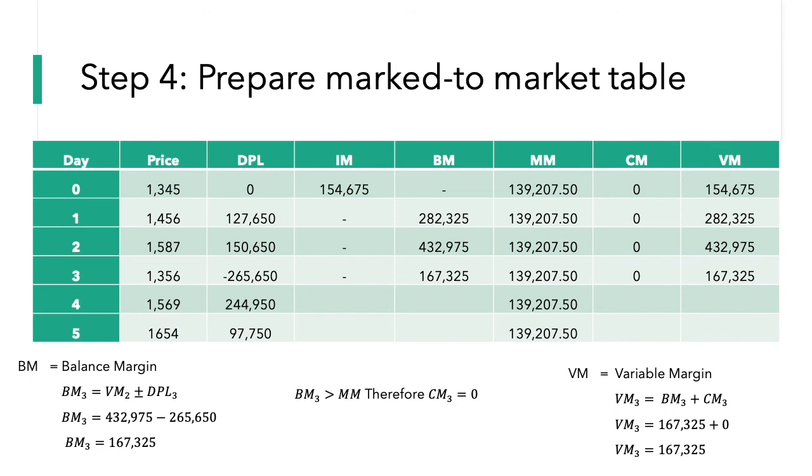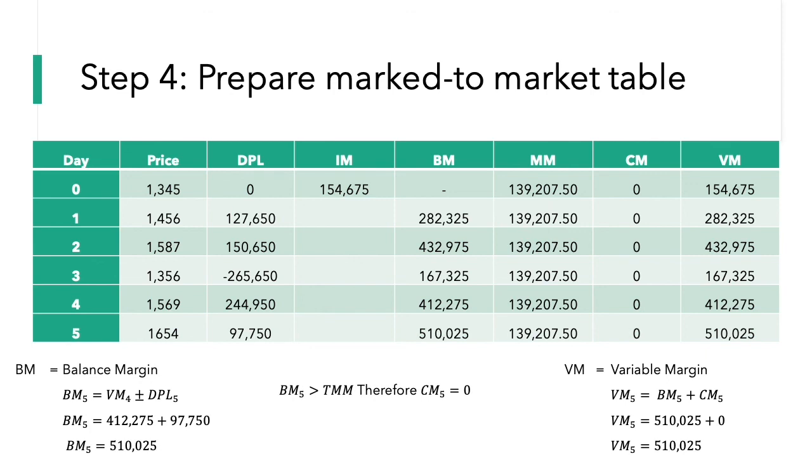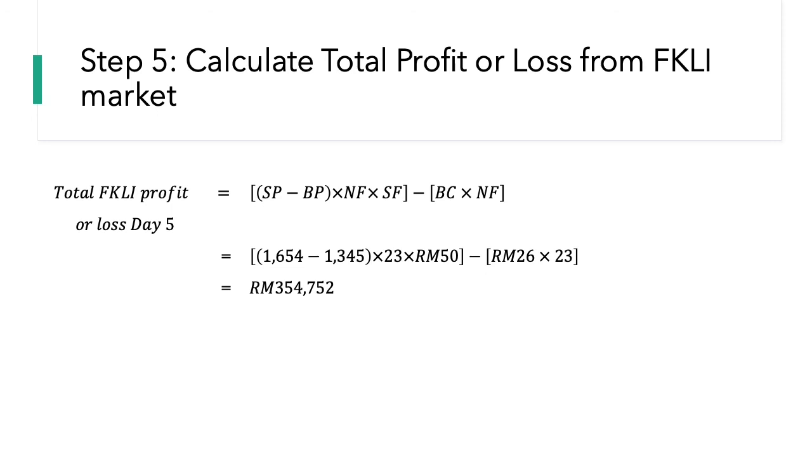And the last step, you calculate the leverage effect on day 5. First, you need to calculate the rate of return on day 5. To calculate the rate of return on day 5, you use total futures profit or loss on day 5 divided by initial margin times 100. So you get 229.35%. And the change in price is futures price day 5 minus futures price day 0 divided by futures price day 0. So you get 22.97%. So that's all for the speculation strategy in the futures market. Thank you.